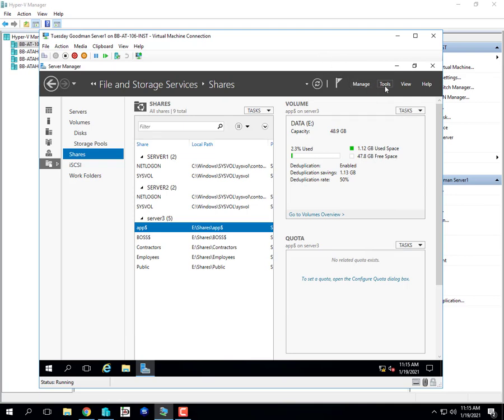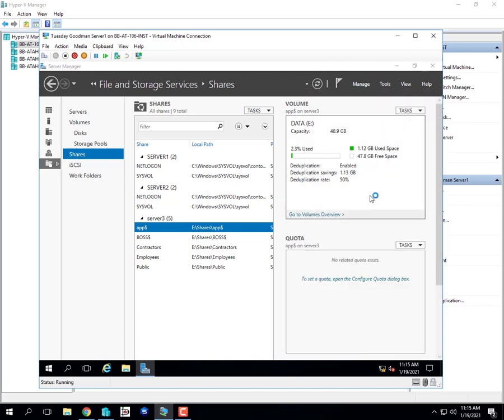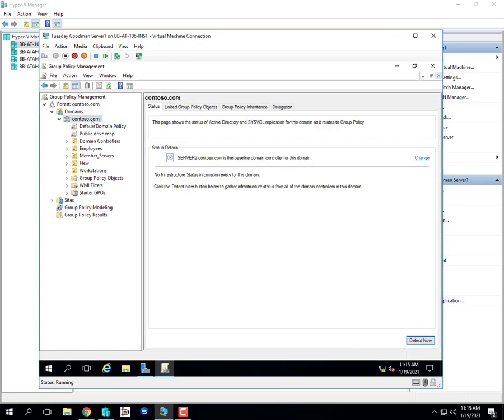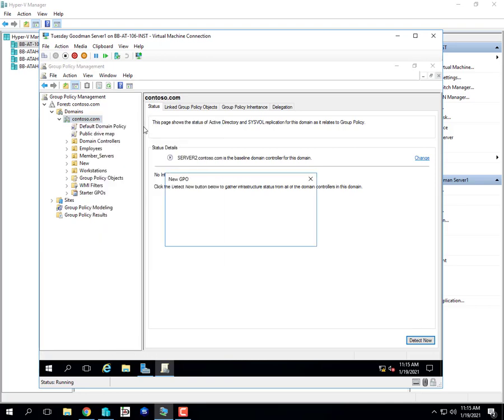We can make sure that we can access those by going to Tools, Group Policy Management. I'll have to click on it in the taskbar. Once it's loaded, I can go ahead and edit one of these or create a new policy, maybe for the entire domain. Let's go and do that. Create a new GPO in this domain.